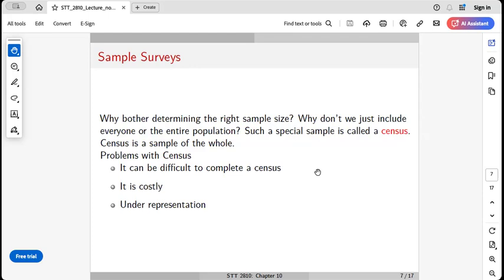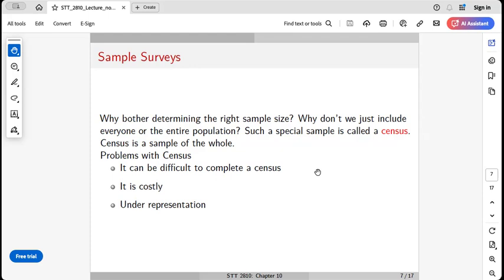So now the point is that some people also say, okay, well, then why bother? Why do we need a sample size? If sometimes the sample size is going to be too small, why don't we then use everybody in the population? Well, that sounds good. If you are using everybody in the population, that is like a census. You are counting everybody, right?